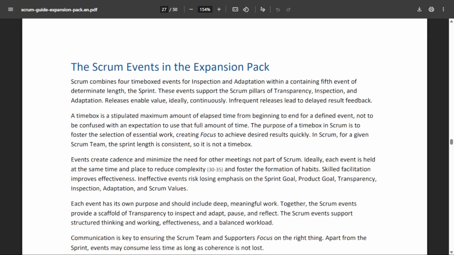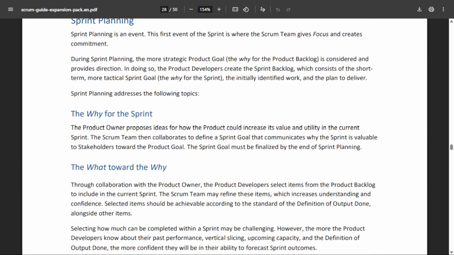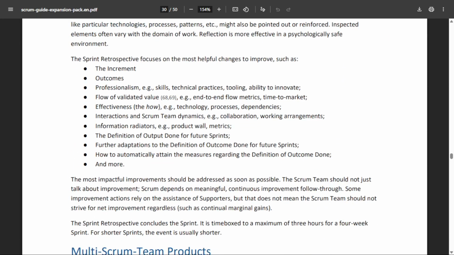All right, moving on to the next piece here, we have Scrum events. And remember, we had 5. So here we have the sprint planning, the daily Scrum, the sprint review, and the retrospective. So we understand the sprint is a container for everything else. Sprint planning is where we establish the purpose of the sprint, the what, select backlog items, and the how. Developers decide execution approach. We have the daily Scrum, where we make quick alignment, adjust the plan to stay on track. We have the sprint review, collaborating with stakeholders to inspect outcomes. And lastly, the retrospective. So there they are, sprint planning, the daily Scrum, the sprint review, and sprint retrospective.